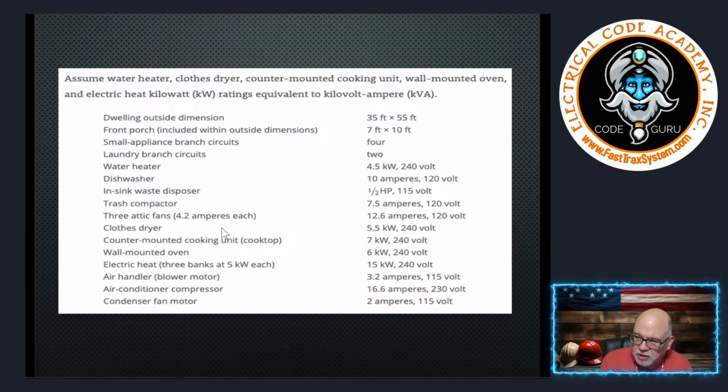In our case, we have 4 small appliance branch circuits. Of course, you all know that the NEC demands a minimum of 2 small appliance branch circuits. And if you're doing a load calculation on an exam and they want you to do the entire load for the dwelling, you have to assume at least 2 small appliance branch circuits at 1500 VA each. And you also have to assume at least 1 laundry circuit at 1500 VA. Now, our dwelling has 2 laundry branch circuits. We have 4 small appliance branch circuits. So keep that in mind as we go through.